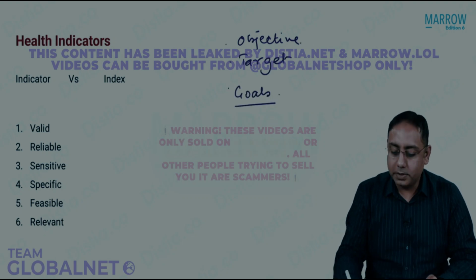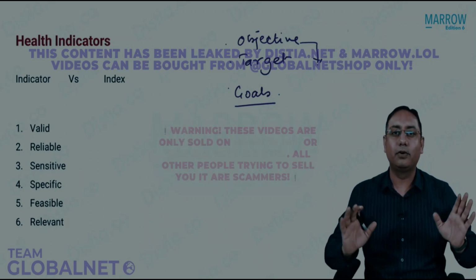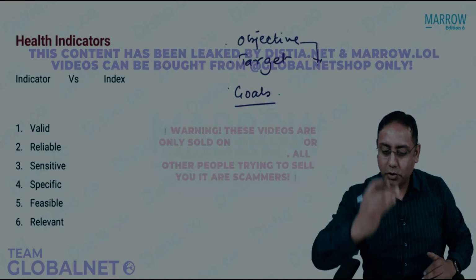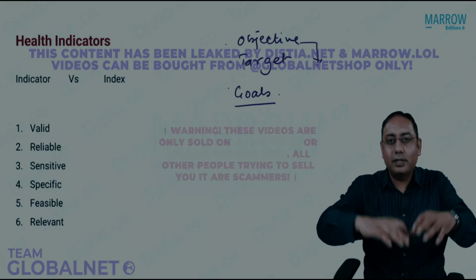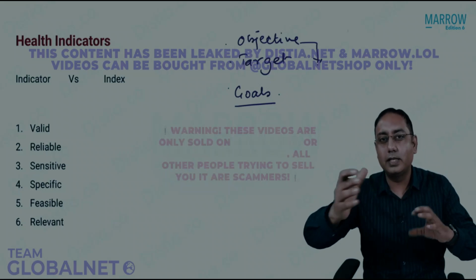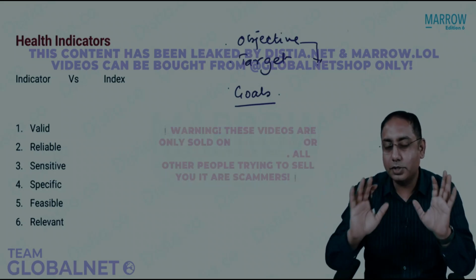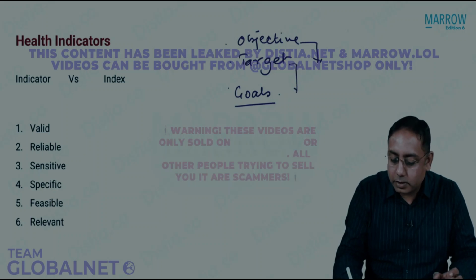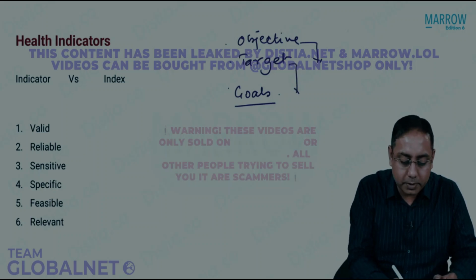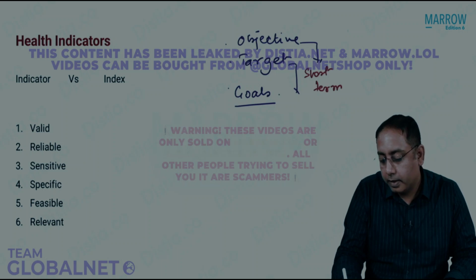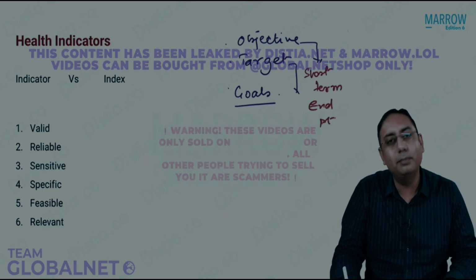So what do you mean by objective? Your objective right now is to study community medicine. That is your objective. So it's a short-term endpoint. After that, it's not that I'm going to revise; that will be something bigger. So your short-term objective, short-term endpoint, is to study community medicine. Please note that the MCQ will be, what is objective, beta? Just write it down. Objective is a short-term endpoint.